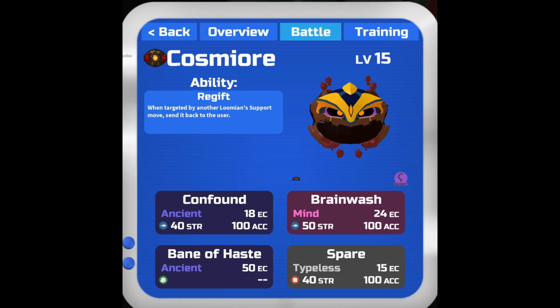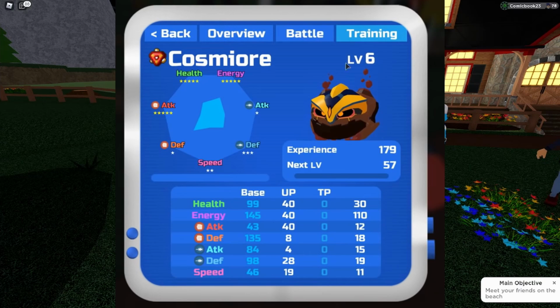And as you can see, here's a picture of someone who found a secret ability Cosmeor, and its secret ability is Re-Gift. What this does is it basically makes it so that when the Cosmeor is hit by a support move, such as one that might lower its physical attack or one that might lower its ranged defense, something along those lines, it will redirect that move back to the attacker, and the attacker will actually be affected by that move. Very, very cool. In this base form, it has extremely high defense and energy stats, meaning that it can be used as an absolute tank in PvP battles.